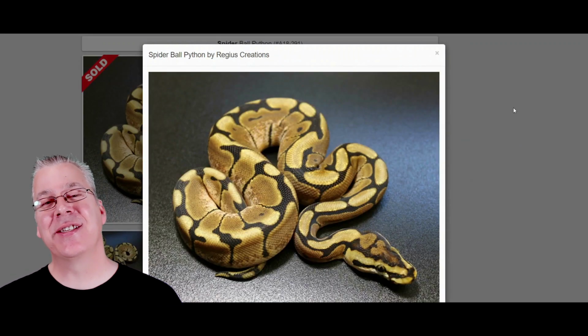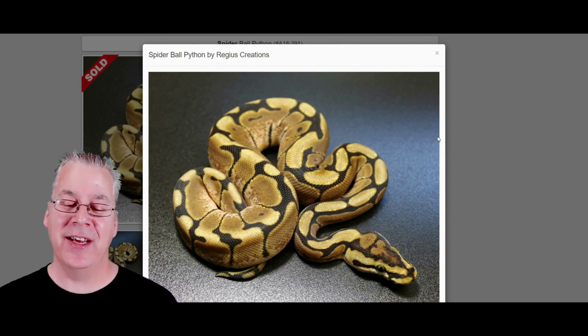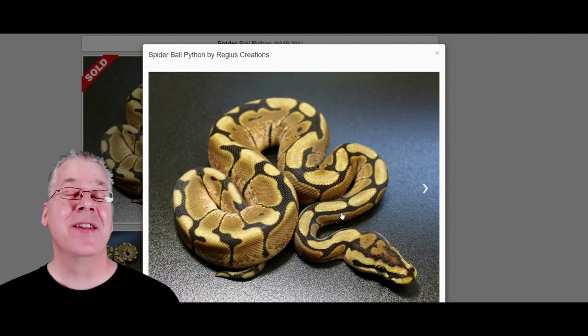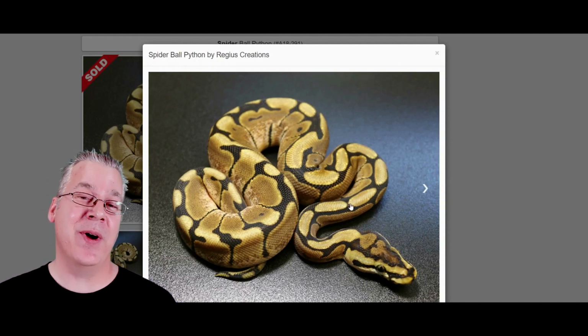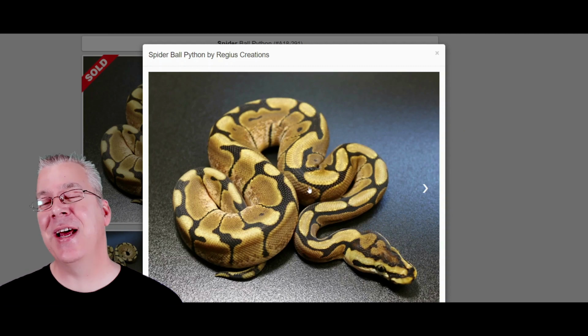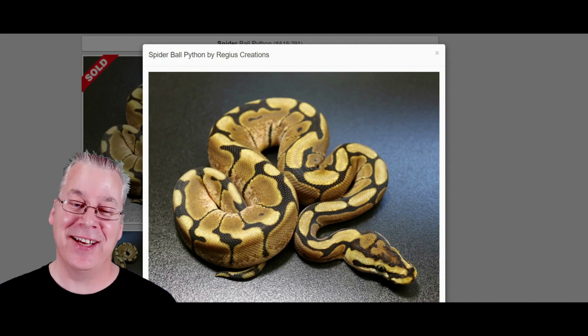So here's another one. This is the Spider. The Spider is pretty awesome. Just as a standalone morph, I'd say this is probably one of the best standalones. It almost looks like it has some Calico in the sides. It almost looks like there's several genes in here, but it's just the Spider. The Spider is actually dominant. So if you bred the Spider with something else, half the babies would come out Spider. This is what happens when you mix Spider in with the Banana Enchi. Take a look at this.